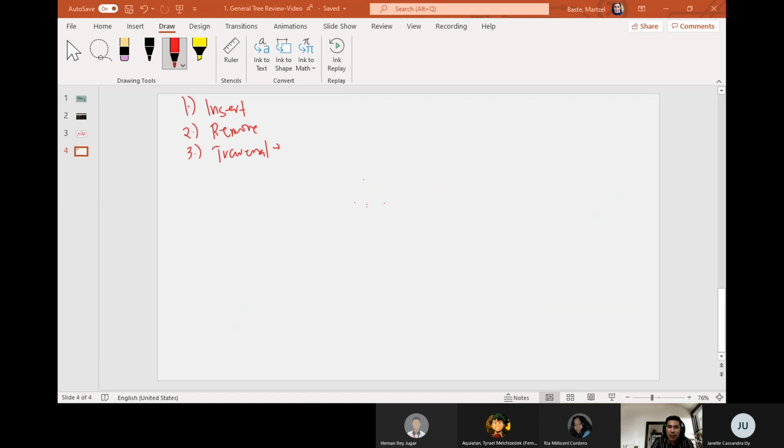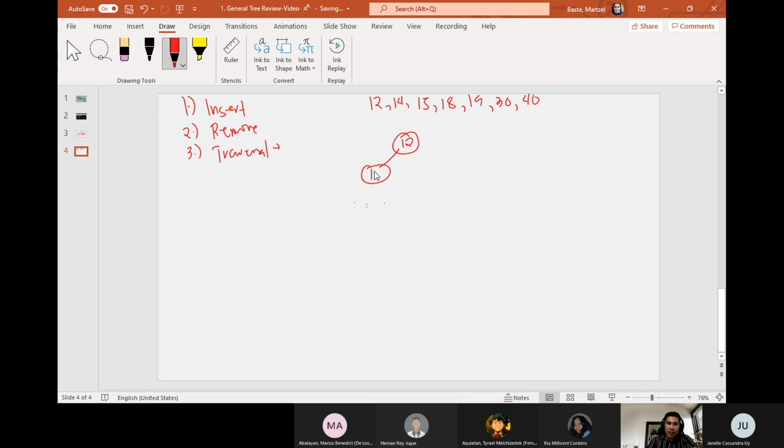For example, let's say we are going to insert a node 12. This will create a node of 12. So let's say you have 14, we have 15, we have 18, we have 19, we have 30, we have 40. All of these will be inserted in a level order manner.